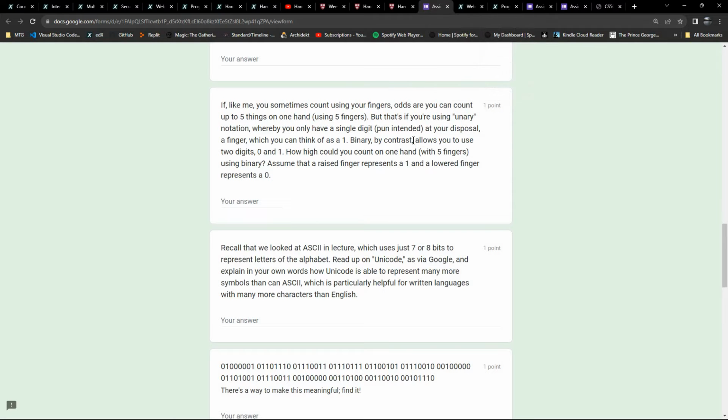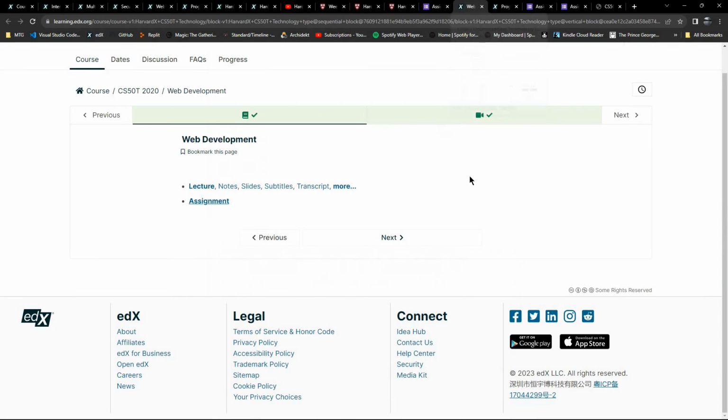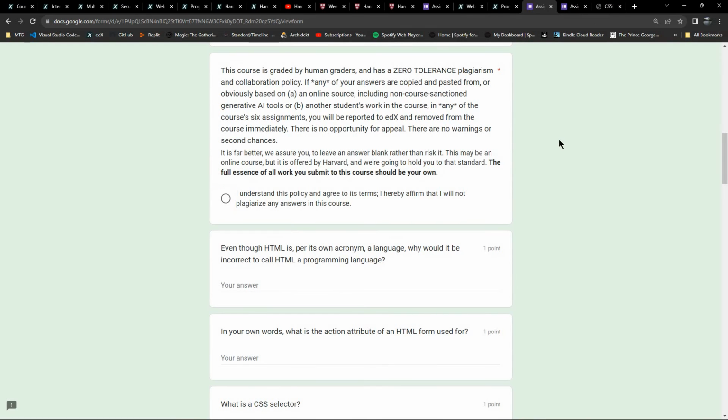So the first 4 units out of the 6 are very similar in terms of the assignment. When you get on to 5 and 6, there's a web development one, and there is a programming one. So from the outside, same format, but when you get into the assignments, the layout's slightly different. So the first bit, same thing.